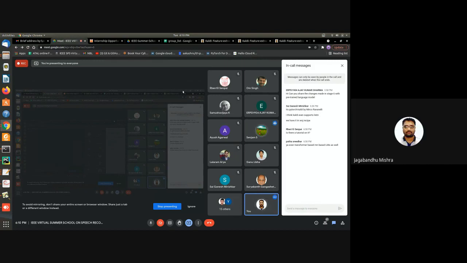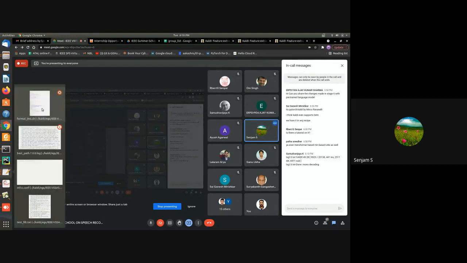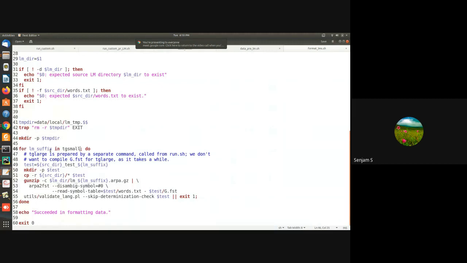Sorry to ask again, because I was running the other portion, the previous one. So the change was just in this file, format_lms.sh, at line number 46. That is the only change, and then we have to run run_custom.